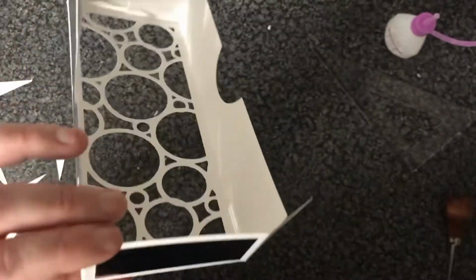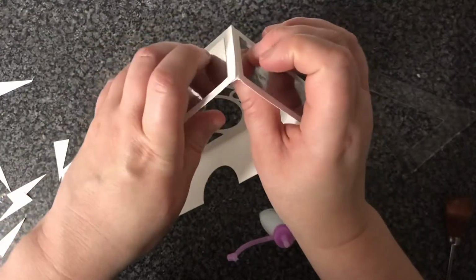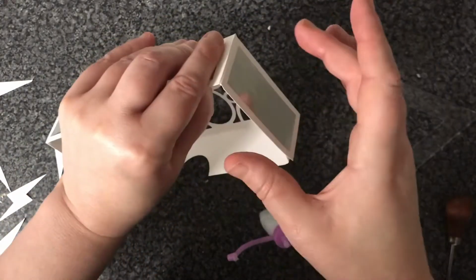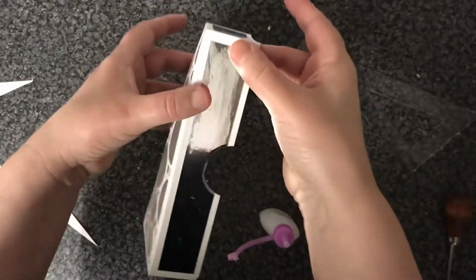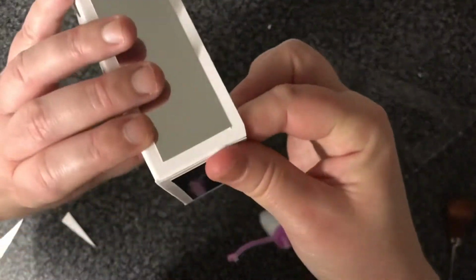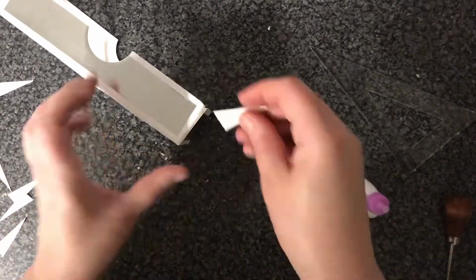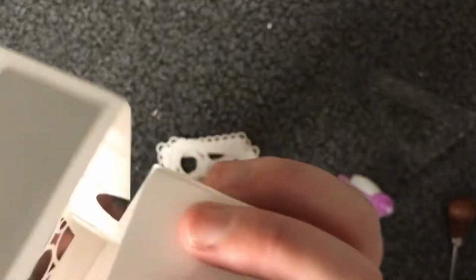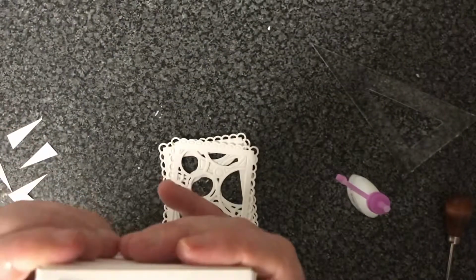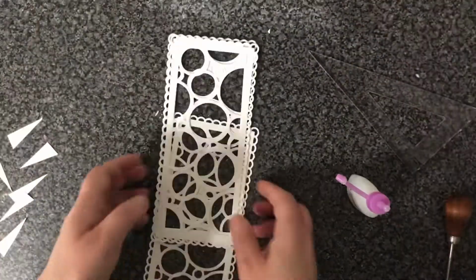And because we've made that just a couple of millimetres bigger, it should fit together really nicely. And just making sure that it's properly secured, holding it just for a little minute, just to make sure that it stays together and there's not any little bits coming apart. Just putting a little bit extra glue on that edge there. And then, yep, just making sure it all goes together. And it does.